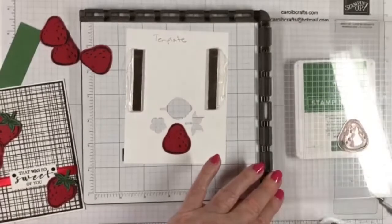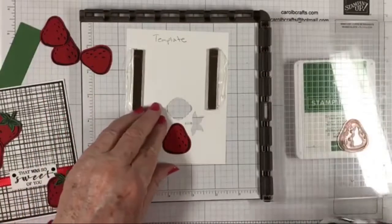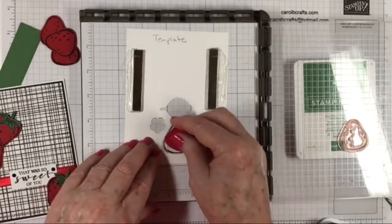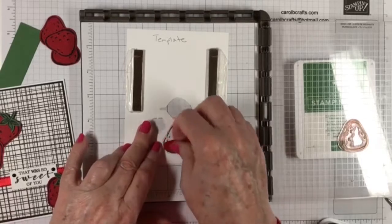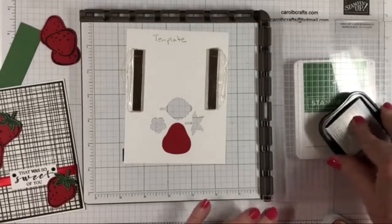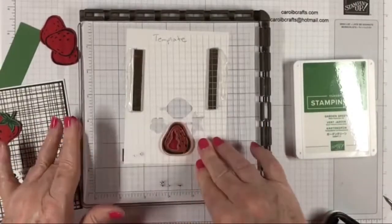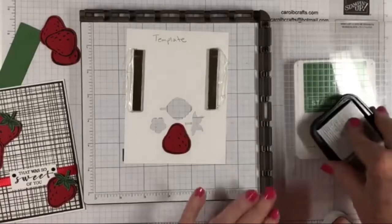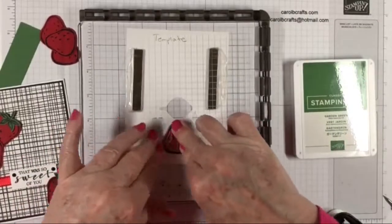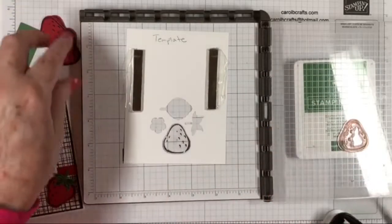All right. One more strawberry because we need 4. This one is a dud. I mean, it's not really a dud, but I like it better with the solid there. It's really kind of tricky to make sure that that is where it needs to be, because it almost looks symmetrical, but it's not. So don't let it fool you. All right. We have our 4 strawberries. If you want to do the other one, go right ahead. But me, I'm going to stop while I'm ahead.